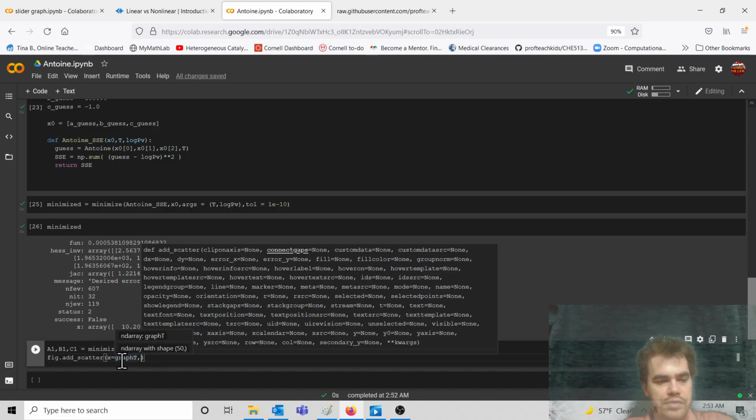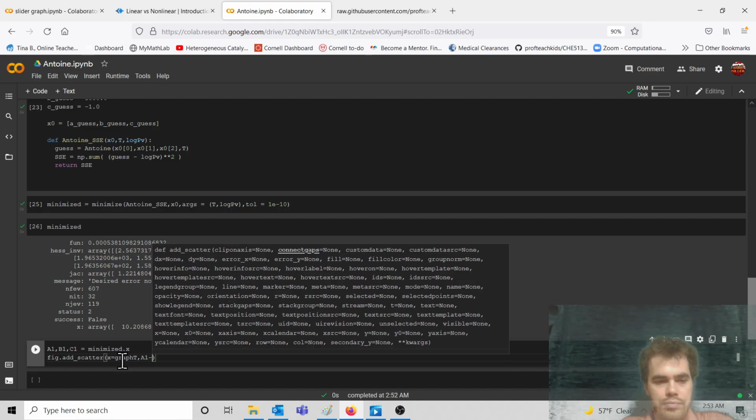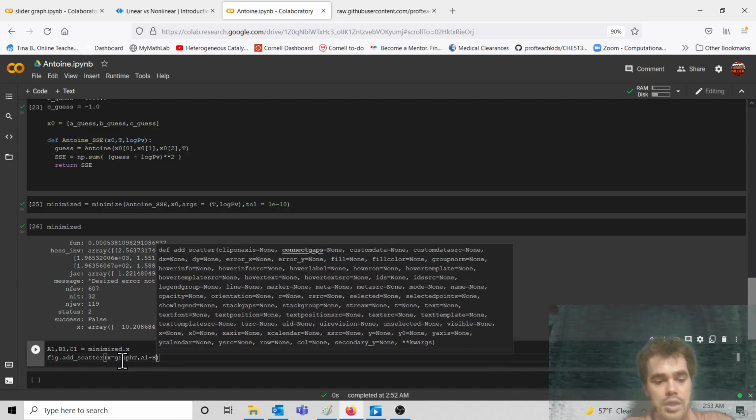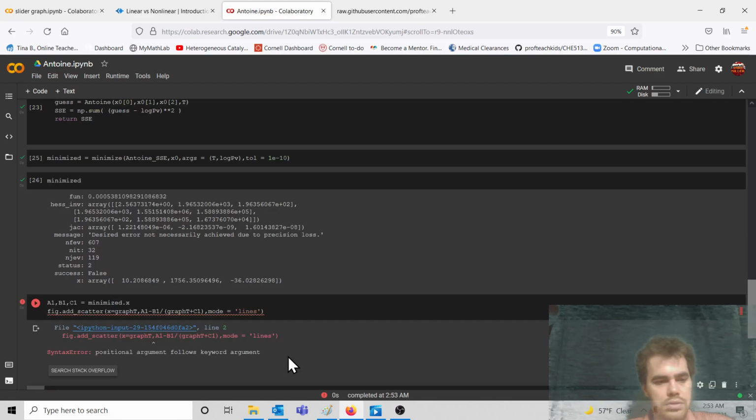So y values will be a1 minus b1 divided by graph t plus c1. Oh, and we want to set the mode to lines. Let's take a look.